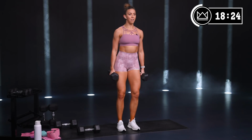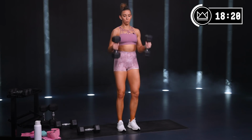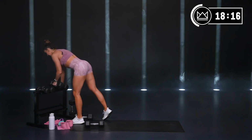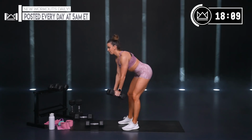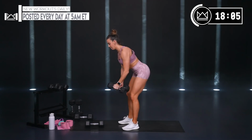Good, you've got 5, 4, 3, 2, 1. Good, there's our two heavier moves. We're back to the back, back to back, and we're going back flies, okay? Hinging here, flying back. Okay, if you need to dial this back a little bit, one at a time.